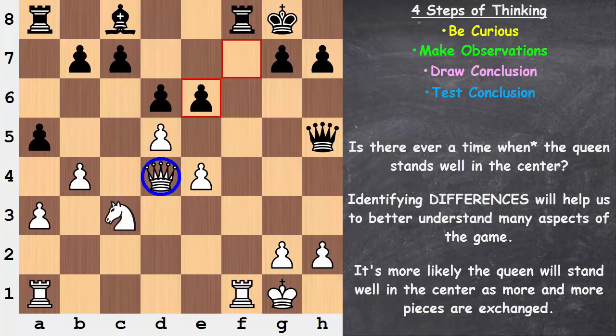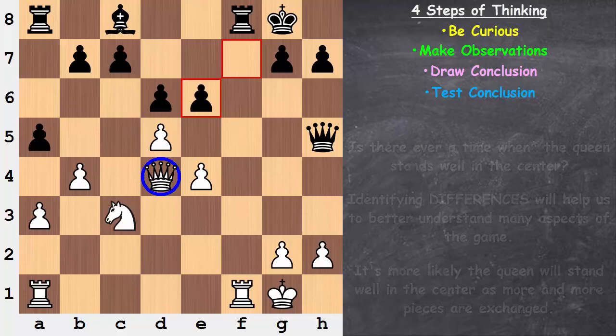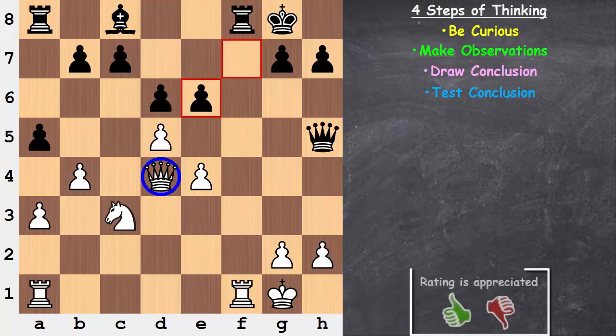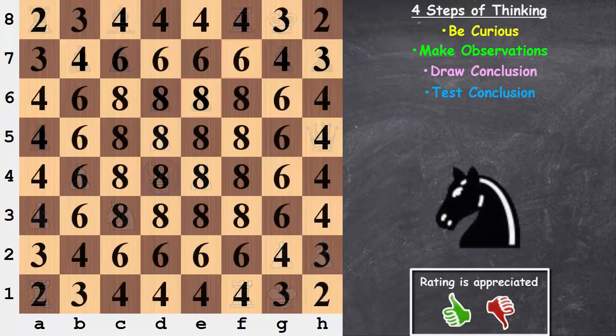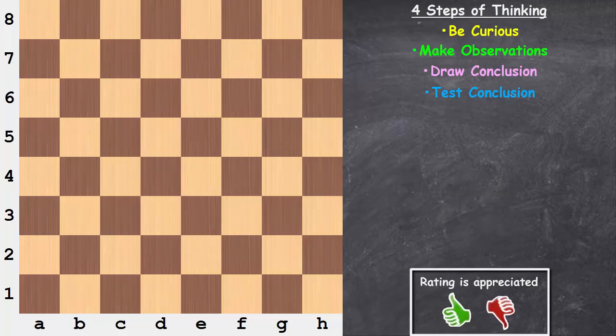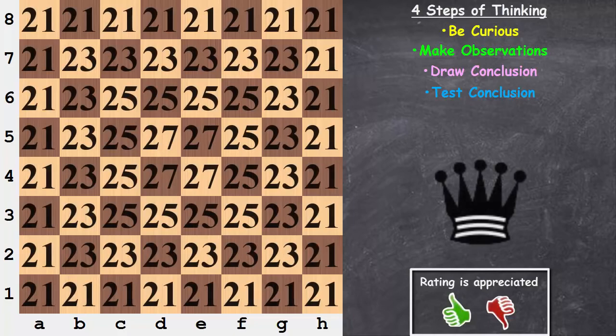Okay? Now, we started off with something very basic here, just as a close. We took something we already knew, the question related to the knight and his mobility, what squares are good for a knight. We derived from it a better understanding of the knight. We know he stands well in the center. This led to another interesting question, like in the case of the queen and her mobility, and this, of course, drew some attention to certain conditions. When exactly is the queen well placed in the center? Okay?